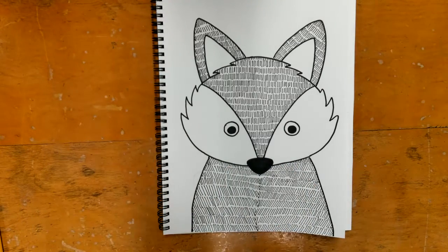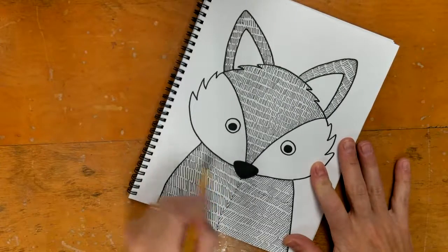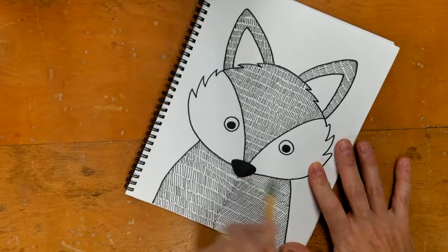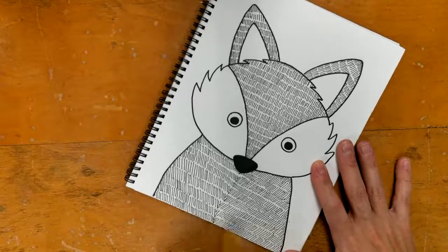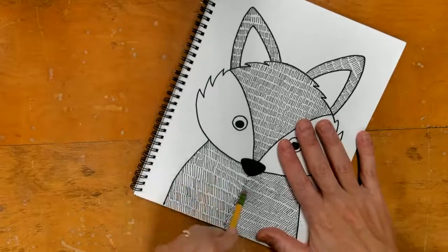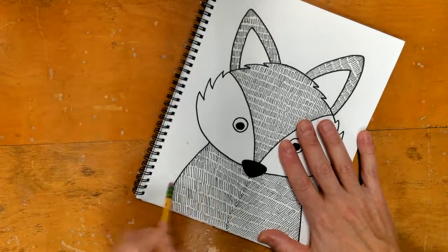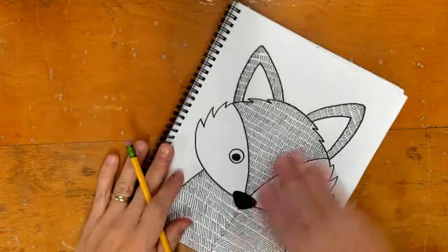Then after you are all done, we added those pencil lines. So you might want to take your eraser when you're all done and gently erase those lines so that we don't see them. Hopefully you didn't push very hard. And if you did, that's fine.